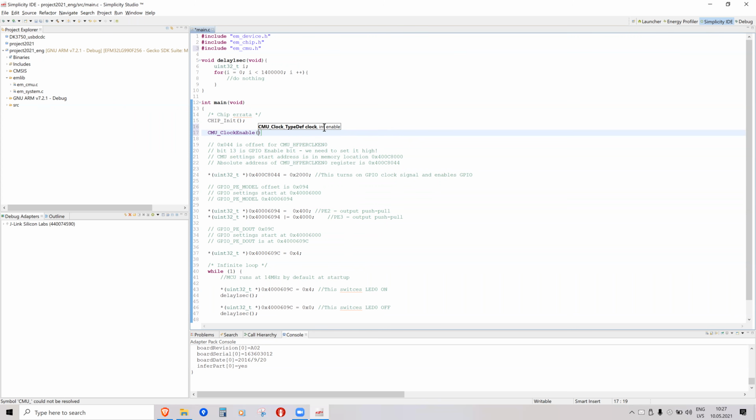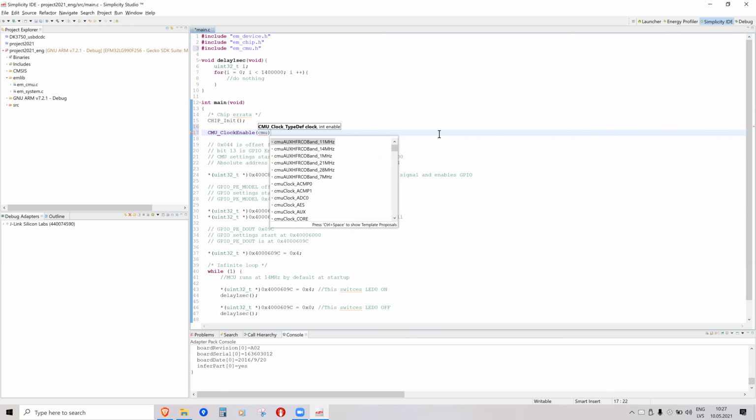In the documentation it's Boolean, but basically it's 1 or true to enable and 0 or false to disable. I don't know the clock names, I don't know what the CMU clock typedef is, but if I write CMU and press Control Space, it shows me some options, and here I can find CMU_clockGPIO.